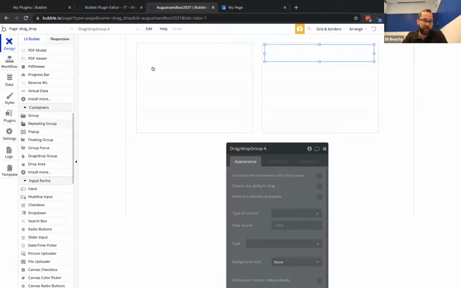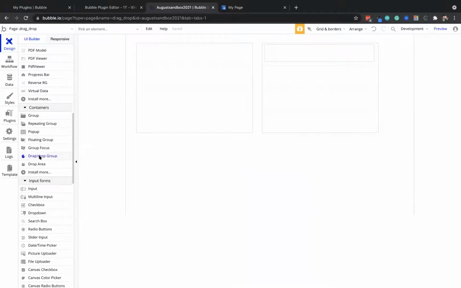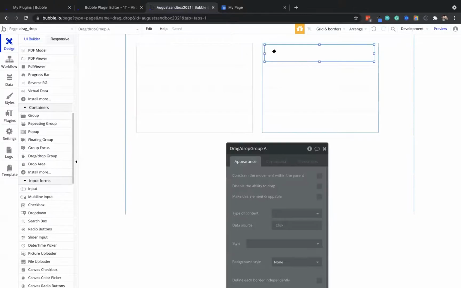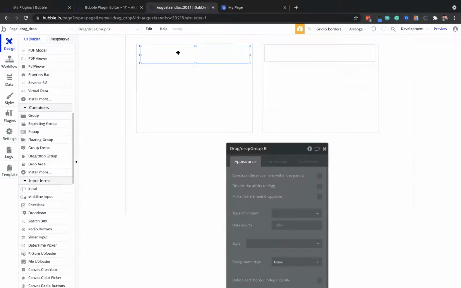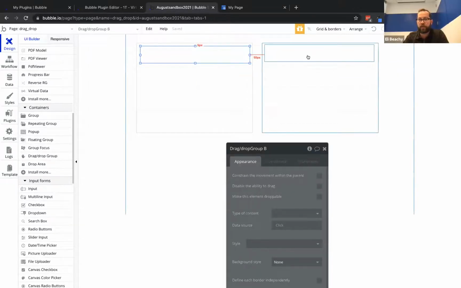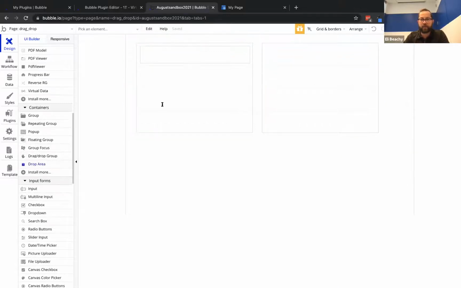Have a drop group. What was he trying to do, dragging it into the other? Like move statuses? Trello boards. So you drag it from a list to another list, like Monday to Tuesday. I'm also trying to do something similar where there's a repeating group of images. They need to get dragged into a drop zone outside the repeating group. And get rid of that. I'm just going to put a drop area over here.